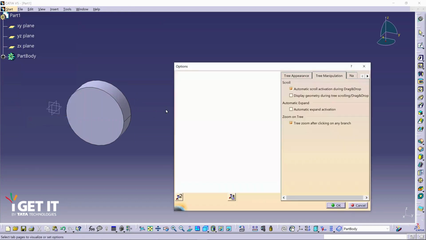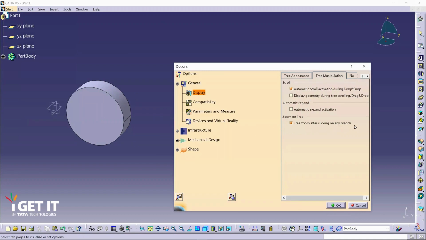So let me come back to Tools Options. Tree zoom after clicking on any branch. A lot of people turn that off because it's very annoying to come over here and try to hit the plus sign and inadvertently you hit one of the branches and now your zoom functions, all of your cursor functions are working on the tree rather than on your geometry.